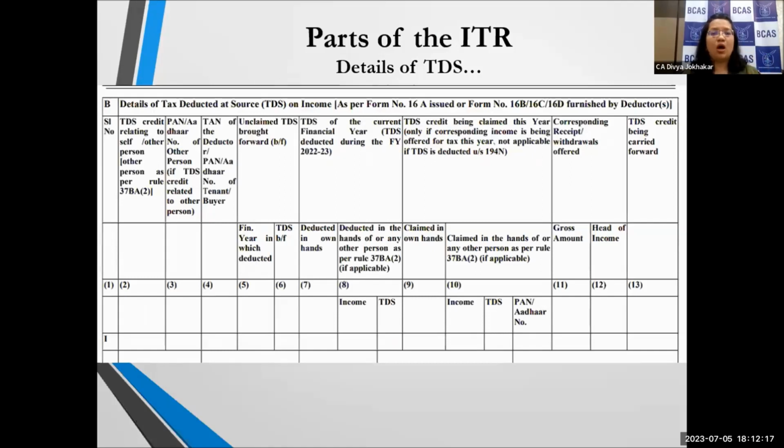How do I know how to put the year? Because the year comes in YYYY format. So always think of the 1st April of that year of which you are claiming your TDS. So let us say my TDS is deducted in financial year 2019-20. I will put here 2019 because in the month of April 2019, the TDS was deducted and carried forward to the return of financial year 22-23. TDS credit of the same party can be carried forward.